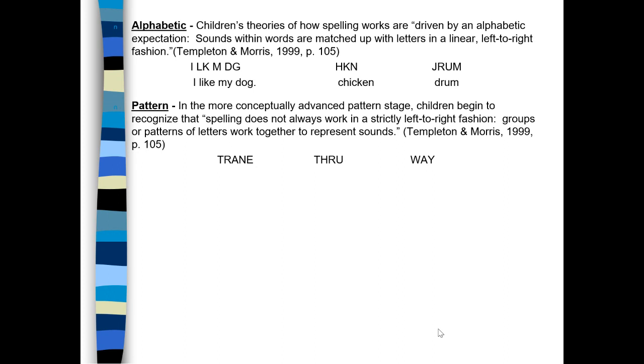In this case, Train is what we're looking for, but the child heard that long A and might have been taught the silent E. So students will understand and start recognizing patterns in those words. And through, THRU, the student may not have learned that OUGH yet, or EW. So it might be a good idea if you saw a student writing where they heard the word through and they had that THR sound down, but they weren't sure of the pattern that follows that.